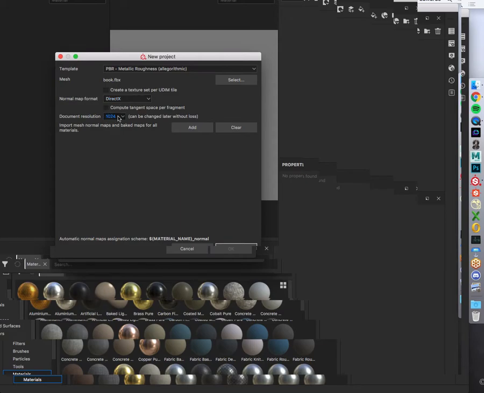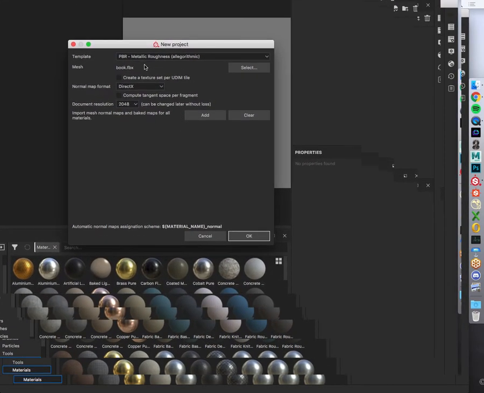But one thing we do want to change, which we also could change later, is the resolution. It's cool because inside of Painter, let's say you're going to do a 4K texture for some massive asset in a scene, you can always change this later and go down to a 512 just to make it faster when you're working on it, and then up-res it later. So you're never really locked into any of these. But we are going to stick with 2048, and we might down-res it if it gets slow. And we're going to skip this guy right here. We're not doing any low-res meshes for normal maps.